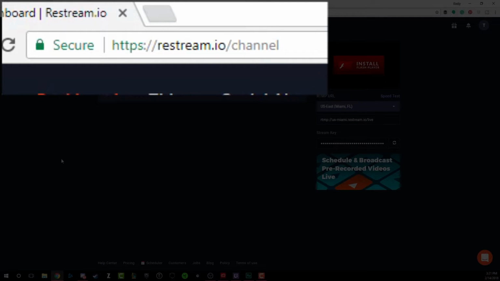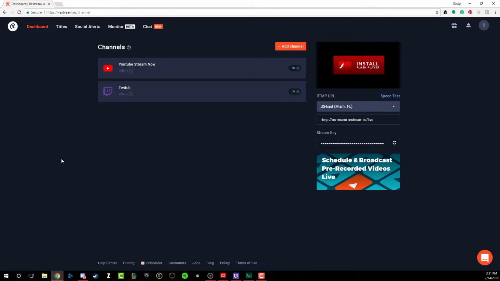Now, the way it normally works is that for YouTube or Twitch or any live streaming platform, you have to provide your streaming software, in my case OBS, an actual URL and stream key for the service that you're wanting to stream to. And normally you can only do one service at a time, but Restream.io actually acts as a middleman, allowing you to connect multiple streaming channels and then outputting to one stream key, which in turn allows you to live stream to both platforms at the same time.